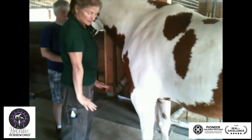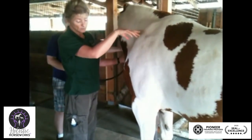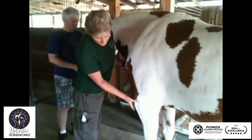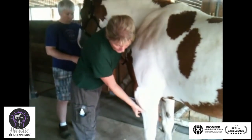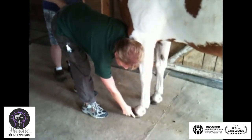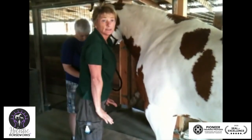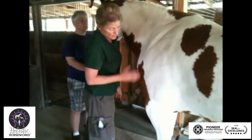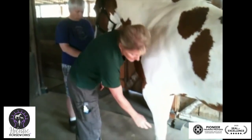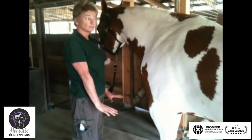He was choosing to stand over the forend to alleviate and stretch out some lower back issues, okay, which was giving him low heel, long toe. This is in spasm. This is overdeveloped. The farrier has been trying to remedy this and give him more heel support so he can grow the heel down, but it's not how the body's wanting to stand at this present time. So this part of his body is trying to stand over to relieve issues, and it's making this lock and go backwards because it's not matching the leg and the hoof.